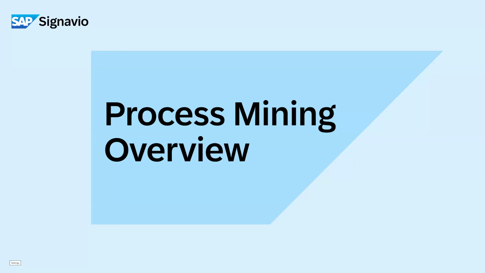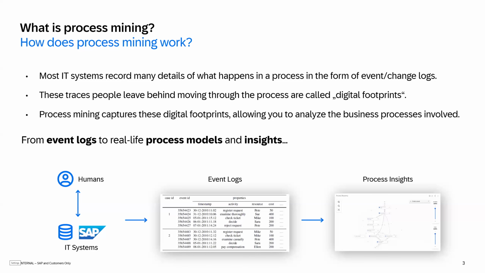Okay, so first of all, let's talk a little bit about process mining. And what is process mining? Most people hear about data mining, and it is a way of looking at patterns in data, but process mining is looking at the flow of the data and looking at those digital footprints. And so it really takes data mining to a different level, okay, to a deeper level. And so you're looking at the process flows, and then you can begin to see patterns that you don't really see in data mining.